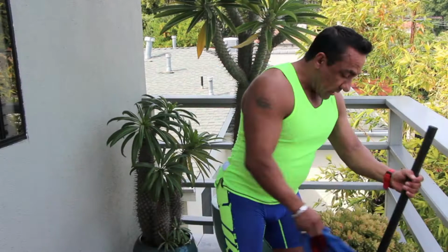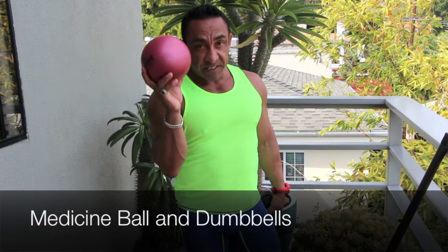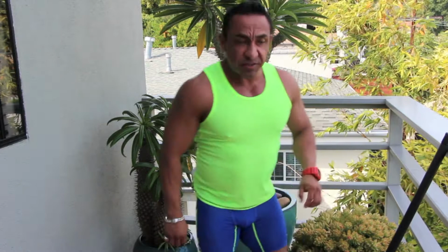A pair of dumbbells, this is a 5. And this ball that has some gel, and this is 6 pounds. So you don't need more than this. Maybe you will need eventually just a little bit of adding, maybe 8 pounds or 10 for the guys especially. More than anything, you can add repetitions and do the exercise correctly to really hit the muscles and target the big muscles that you want to work out.